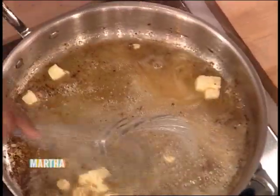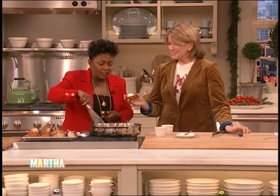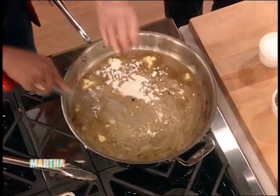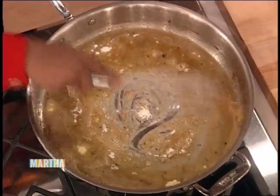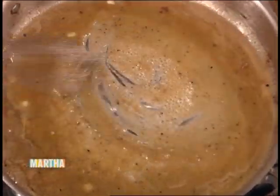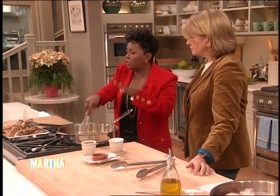Because they're going to call me, Anita. They have my number, they don't have your number. I'll leave this to the professional to tell you. This is 2 tablespoons of flour, that's for the roux. And we usually want 2 parts flour to 4 parts butter. We're going to just stir this until it's the color that you want, because the color of this roux is going to be the color of your final gravy. So if you like it really deep, dark, then you let it cook.